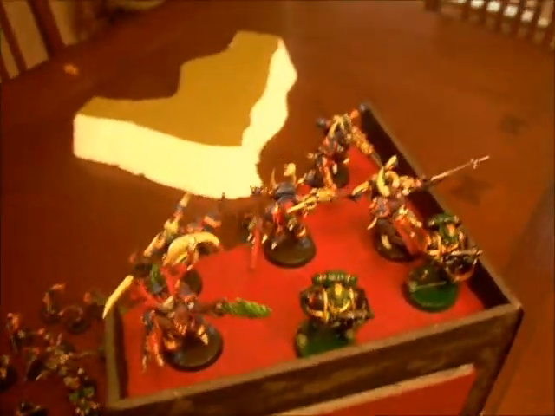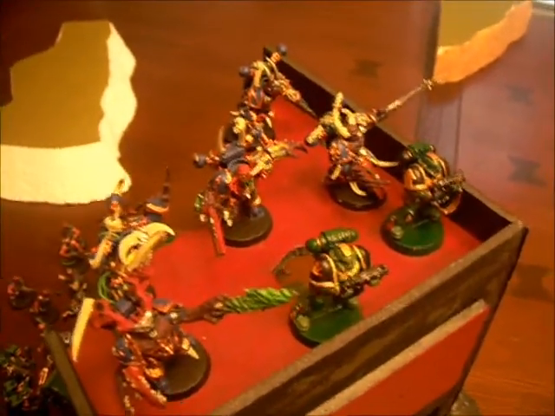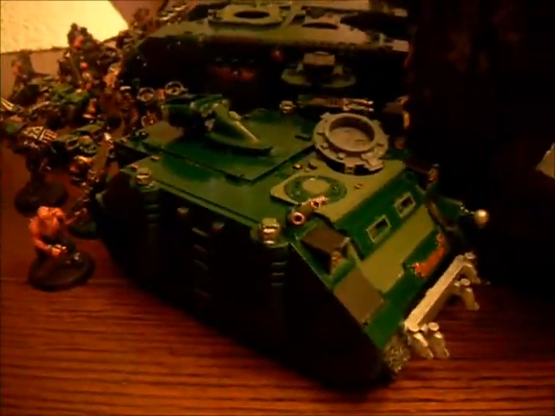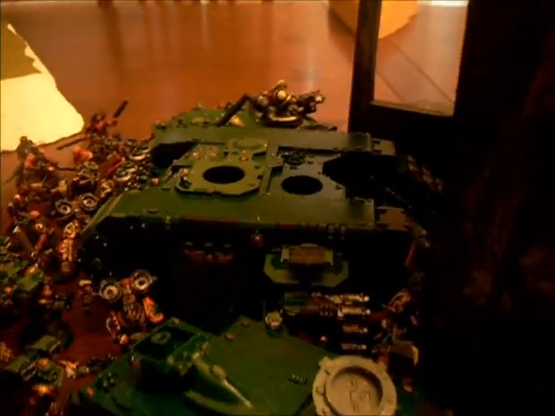I got a squad of Havocs here. I think there's 7 there. 4 of them have heavy bolters. I have 3 Obliterators marked Nurgle. I have a Rhino here. So that Land Raider is also a Rhino.